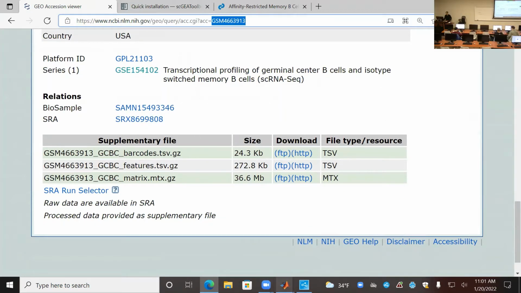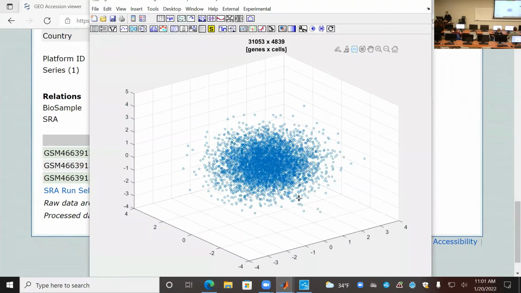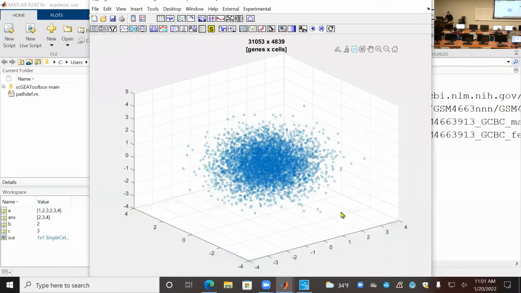Okay, so what you see on the screen, each point is a cell, and the information is from this matrix file. So this matrix is 30,000-something genes and 4,800 cells.